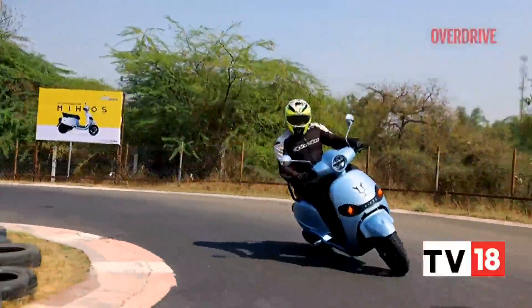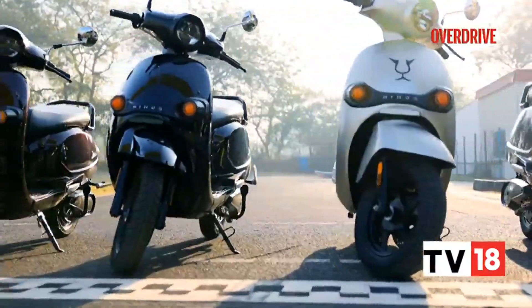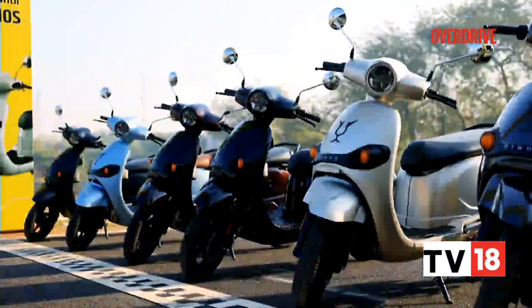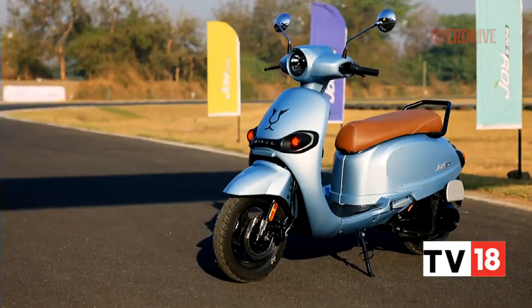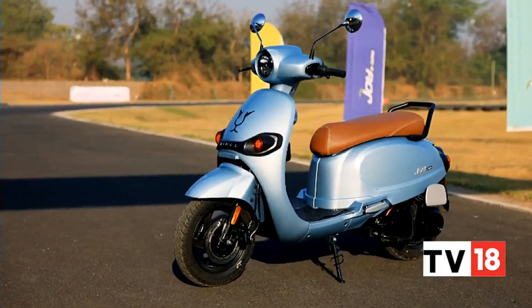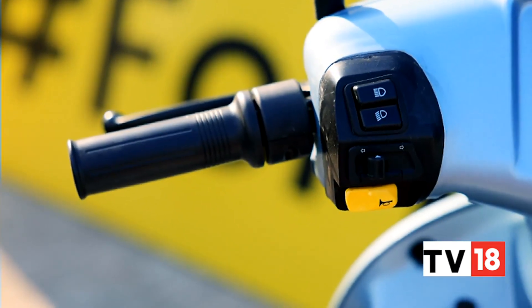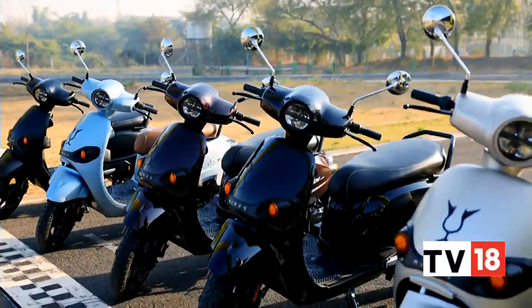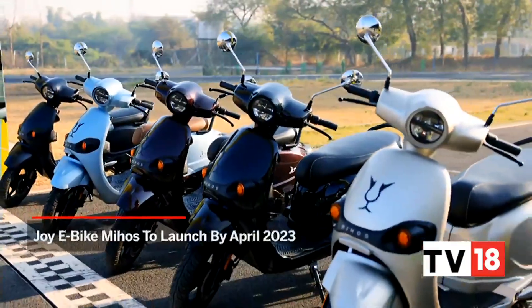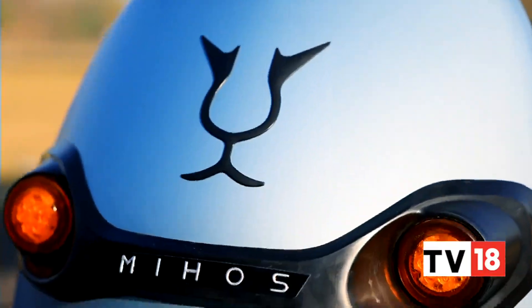However, the brakes at both ends could offer a better bite and be less noisy in their way of functioning. The Mijos scooters issued to us on this test ride were said to be hand-built pre-production models, and in terms of build quality, the scoots we rode had certain issues with inconsistent panel gaps, shabbily finished parts, and even some low-rent switchgear. The company have said that the final production versions will have these issues sorted out before they are rolled out into the market come April 2023 — but that, we'll believe once we actually see it.